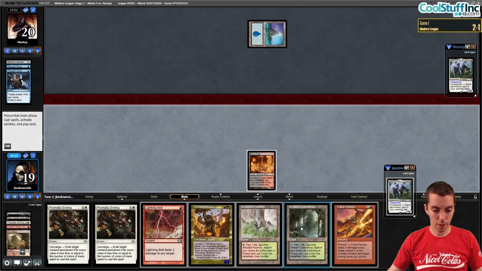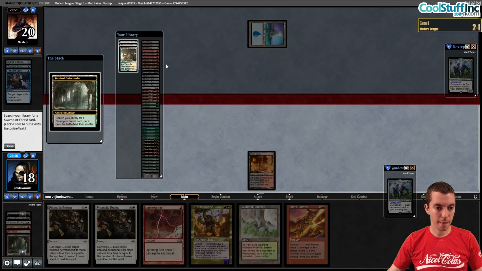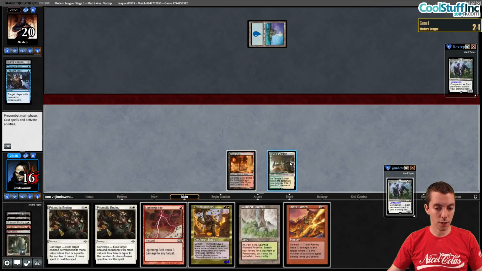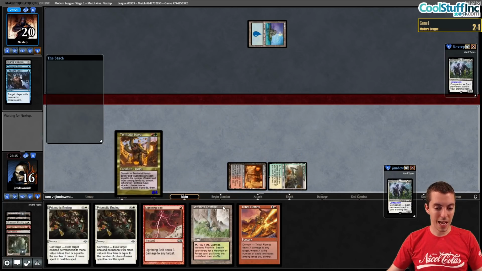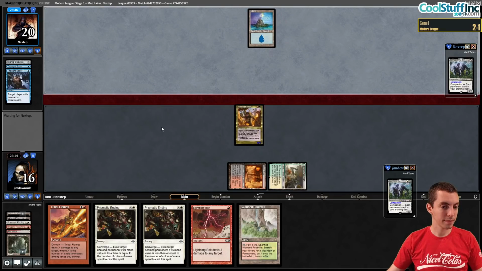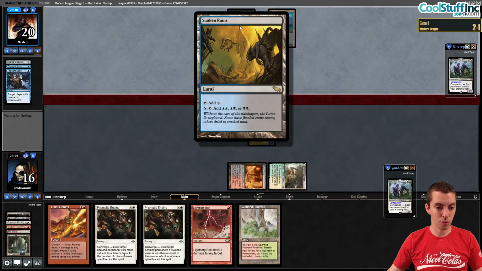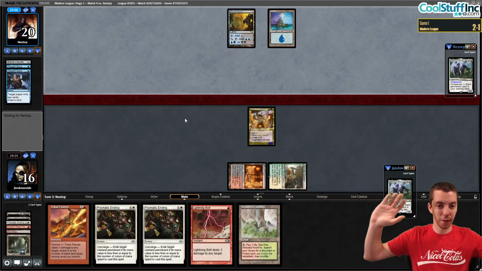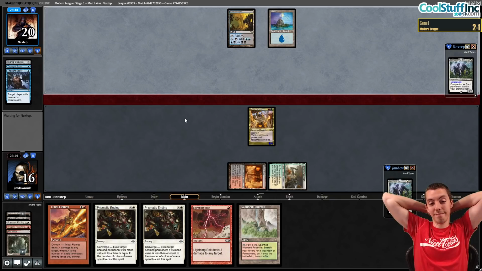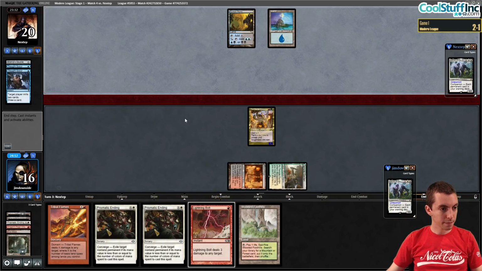Temple Garden, Blood Crypt. I want to get Steam Vents. So play Catacombs. Temple Garden. Well, I guess Kavu's probably not living, but we're going to try. We're going to try our best. They have 6 spells in hand. And a frickin' Sunken Ruins. Friends don't let friends play filter lands in Modern. Just saying. Alright, so untap.